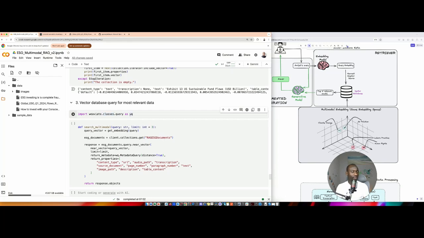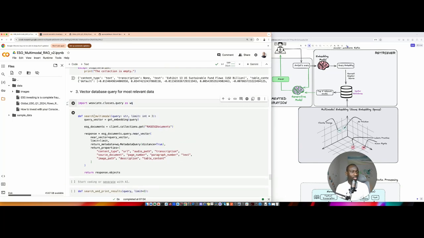So this starts with the Weaviate query. We create a Weaviate query, search multimodal. This search multimodal is going to perform exactly what I have briefly described here. First, to get the collection that we want, the first step is to embed the query, which is the analyst query. Here we get the embedding. So get embedding model text embedding 3 large is going to embed the user's query, and we get the collection where we want to search for the similar objects.